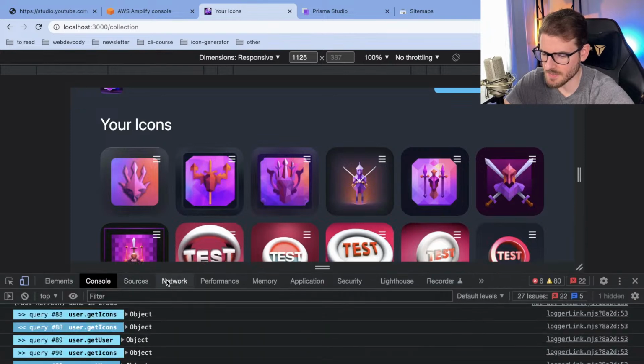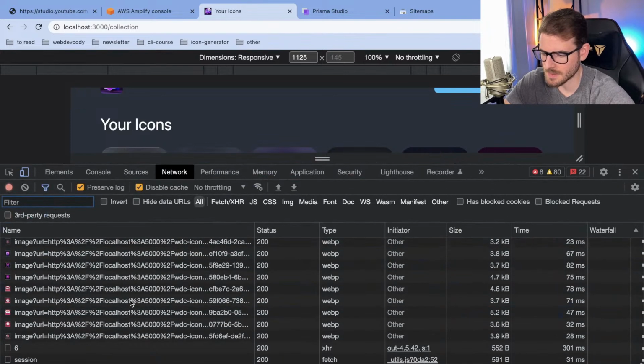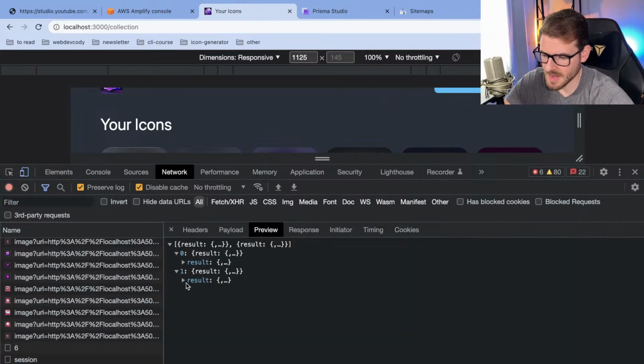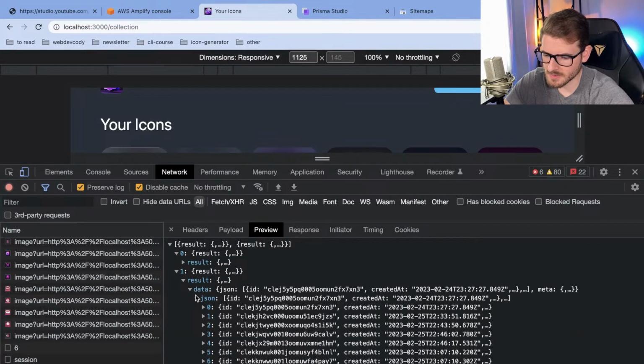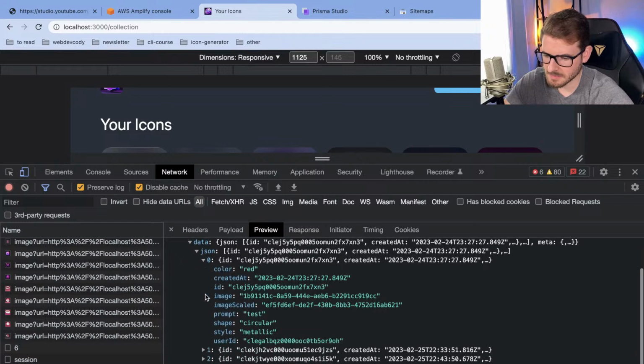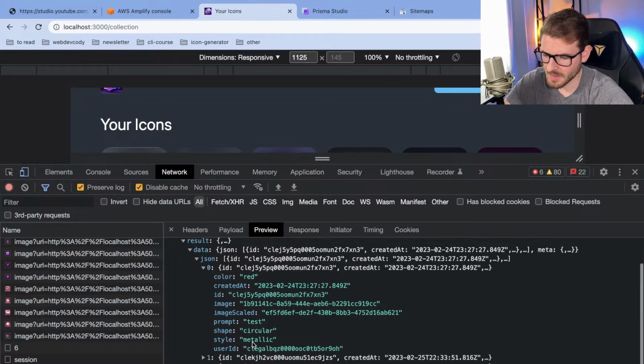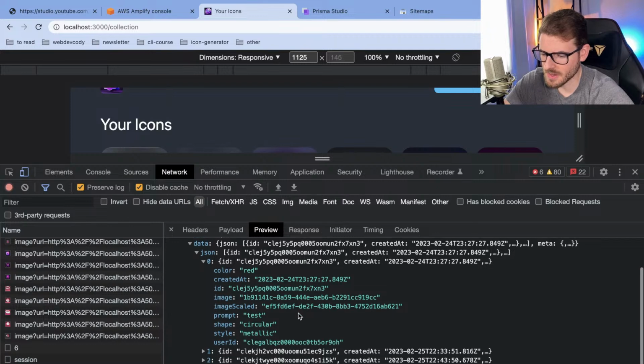I hit an API endpoint that's on my Next application, and that returns all of the icons. I get information about all the icons I generated: the shape, the prompt, the color, etc. And then I get an ID.